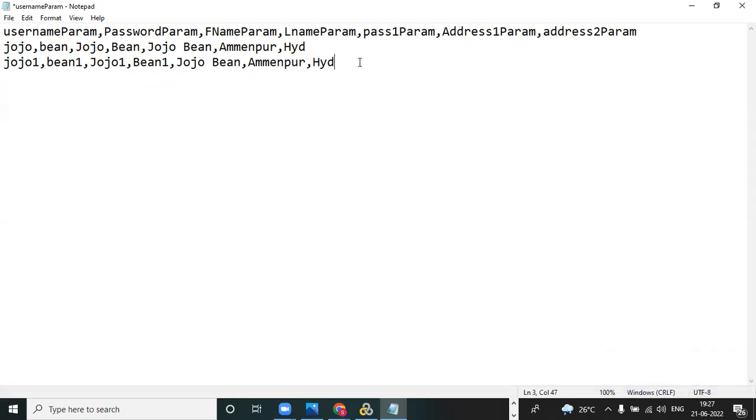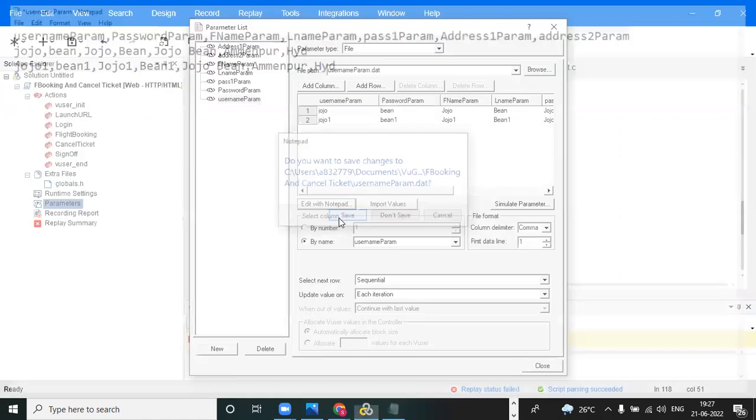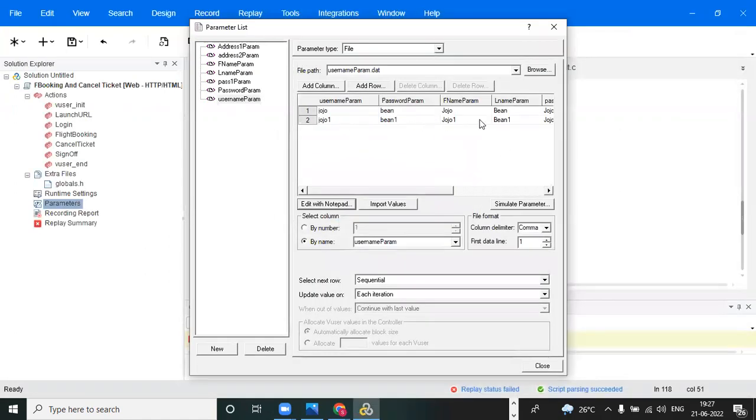You need to give the data like this. Okay, and if you want to save, click on close, and it will ask to save. You can close. See, this is the second data file.